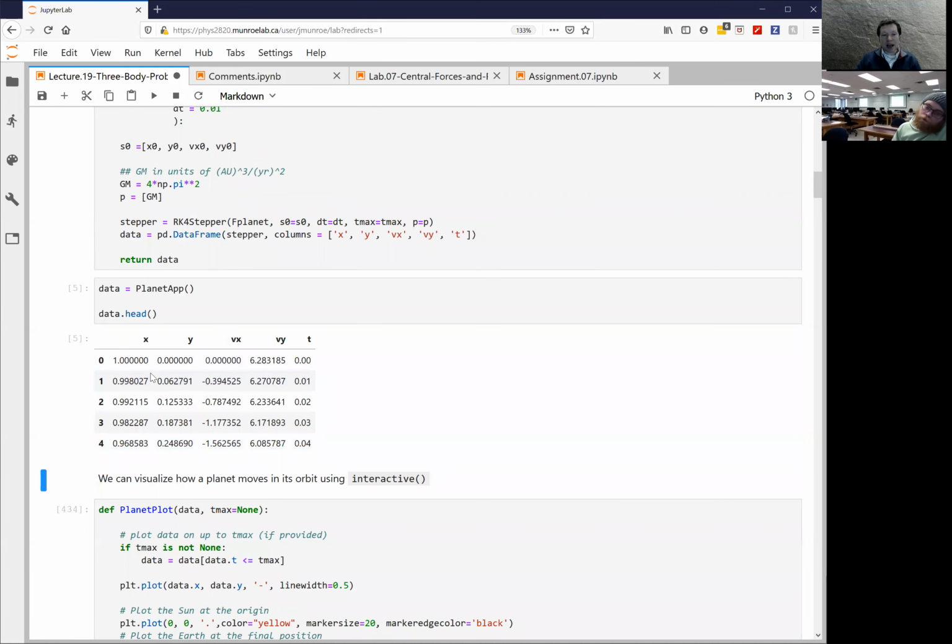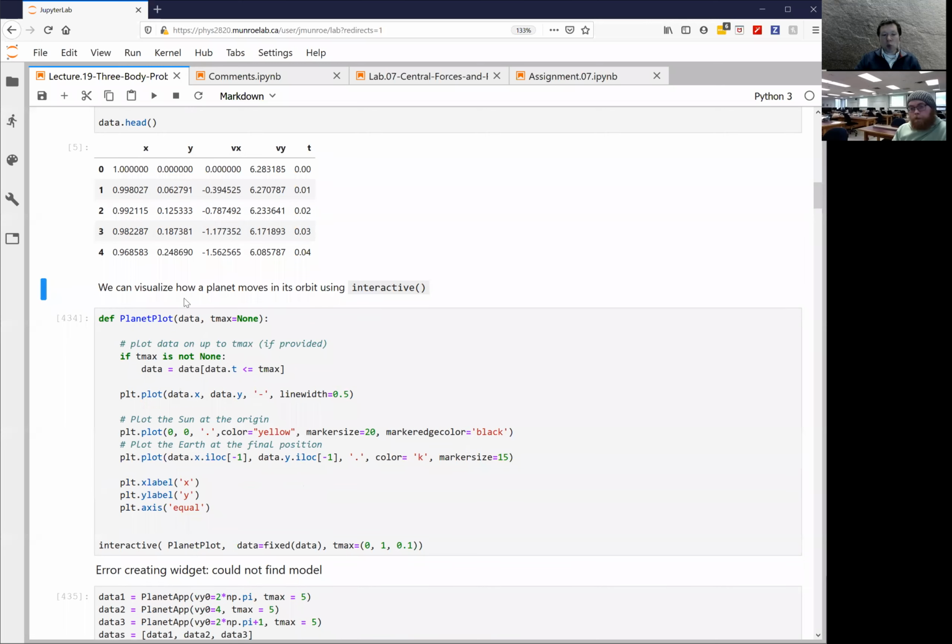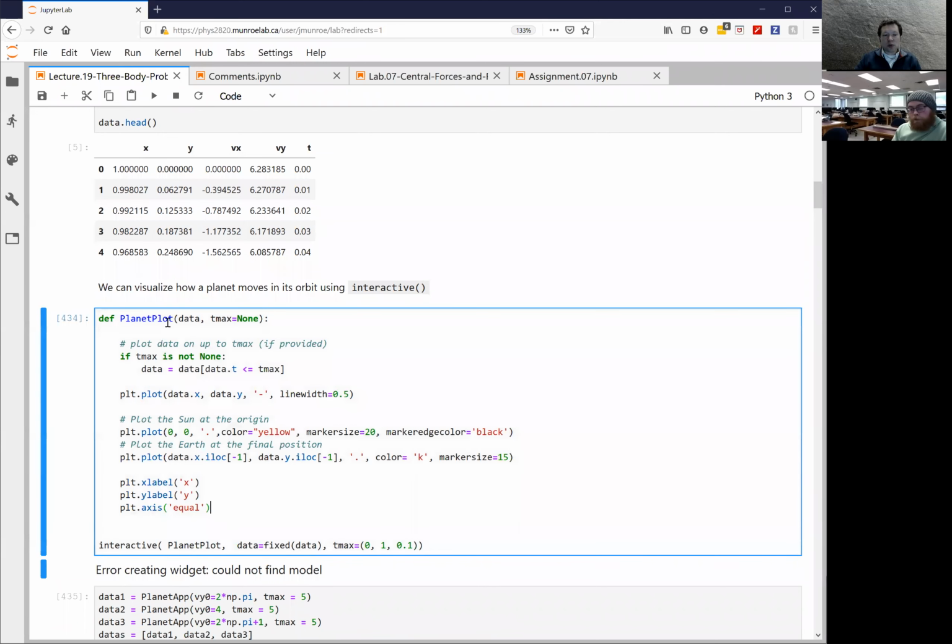It's returning back a series of columns, the x positions, the y positions, and the velocities in x and y along with the time. To visualize this, because of course a table isn't the easiest way of seeing the motion, we need some function that's going to visualize the different parts. So here's one idea. What we can do is we can have a function that plots the data x and y with a line. Maybe we'll do some other symbol for the sun, and we'll put right at the end of the position something for the time.